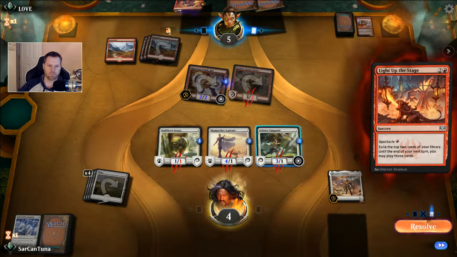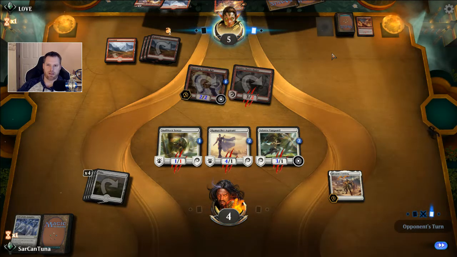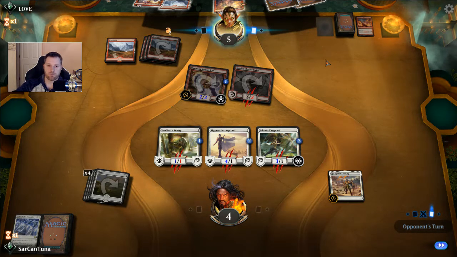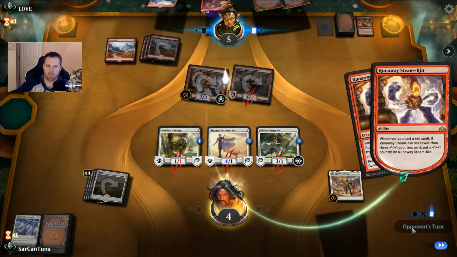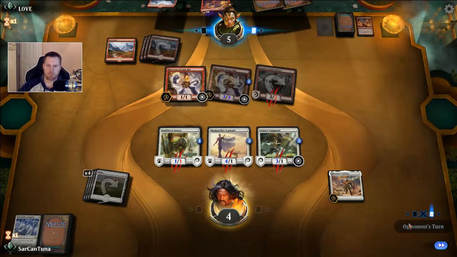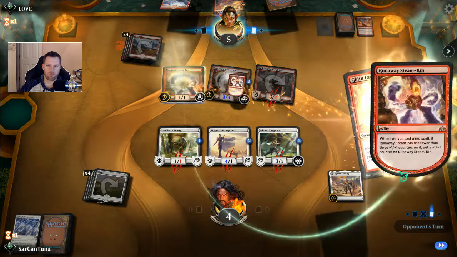He's also got the Steamkin, right. It's down to 3 mana. Another Steamkin and a mountain. Okay, this is close. That's his blocker. Another blocker.